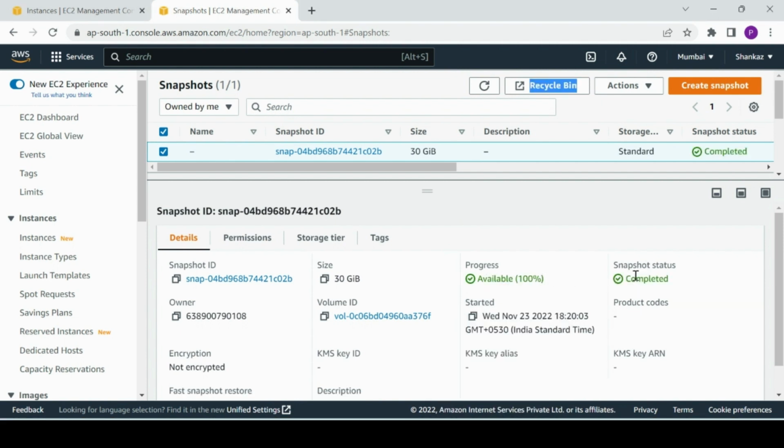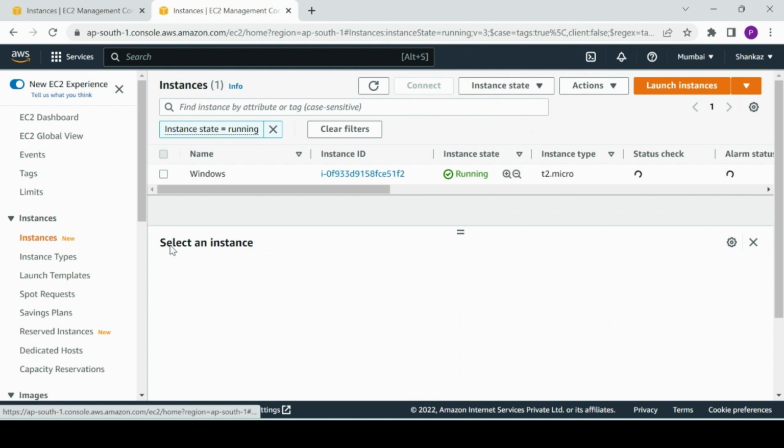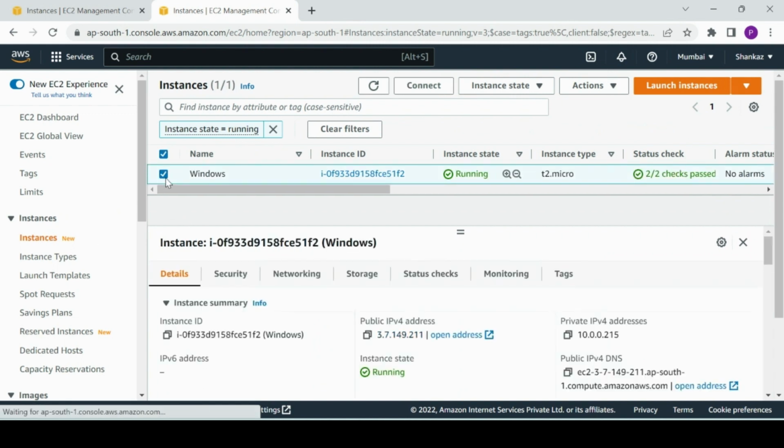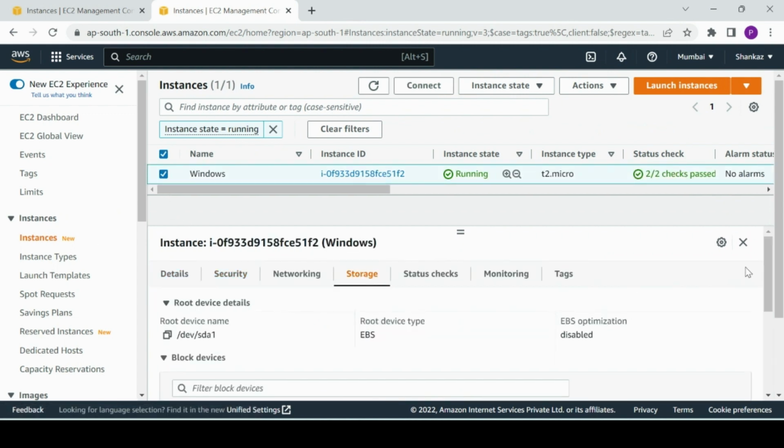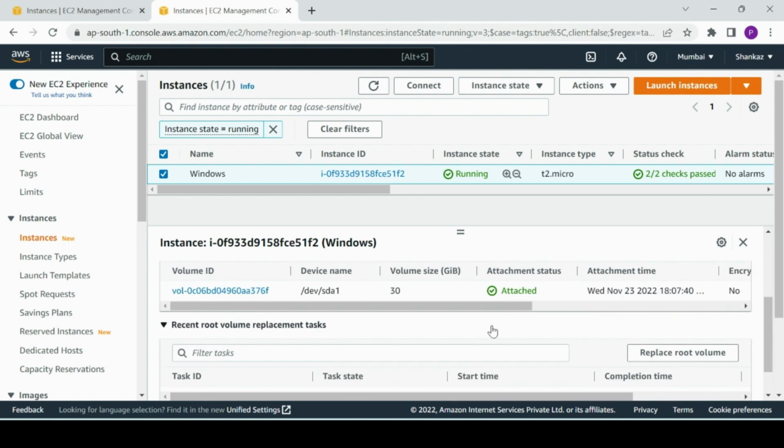Alright, so now it is available, 100%, and status says completed. Now I'll go to the instance here again. I see my instance here. I see my storage here, right?